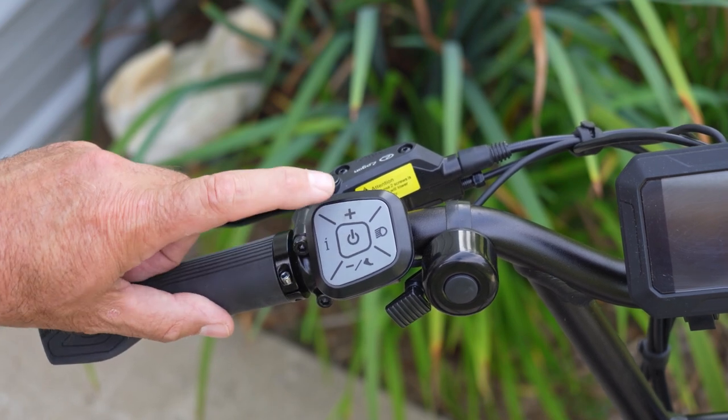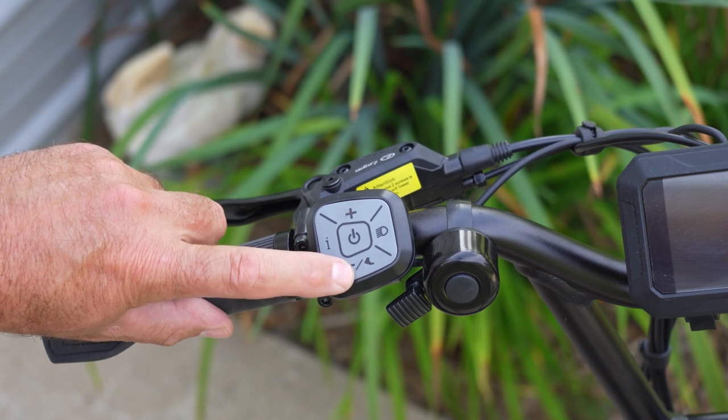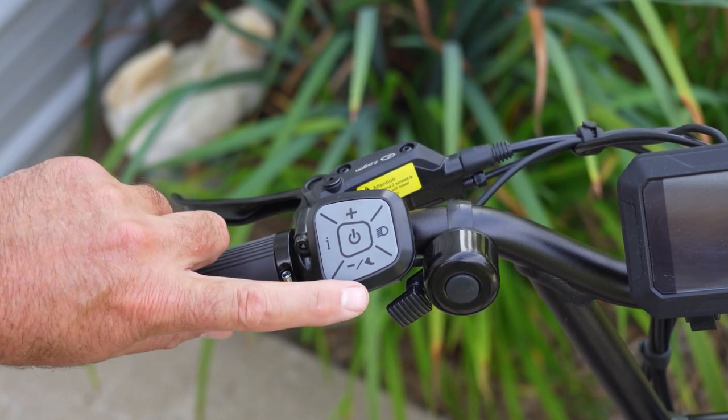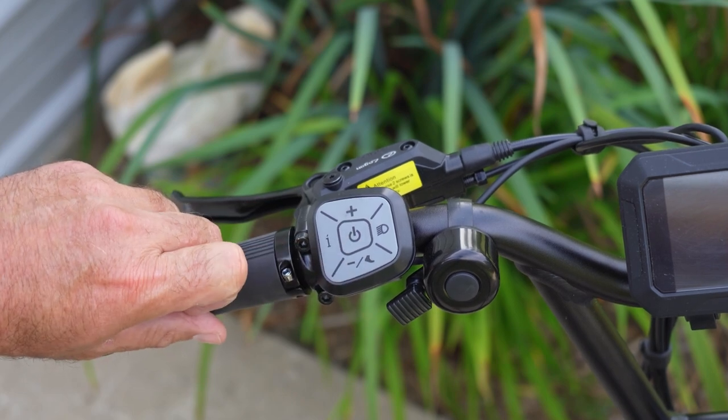We'll go over that. We have the plus button for up and the minus button for down. That's on your speed selection. We'll go over that. It also has special controls when you hold these buttons down. Again, we'll go over that.